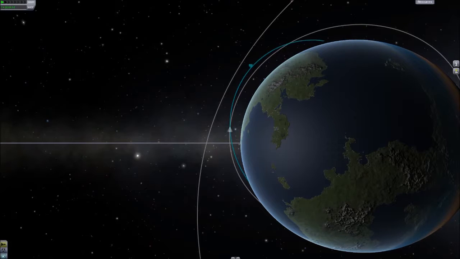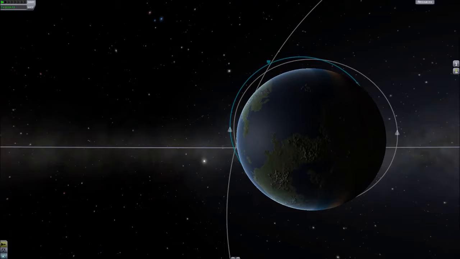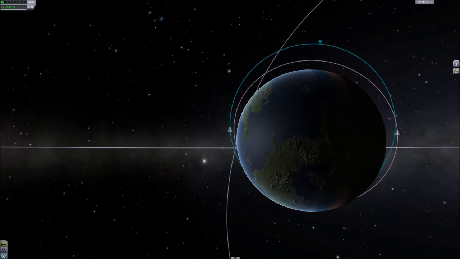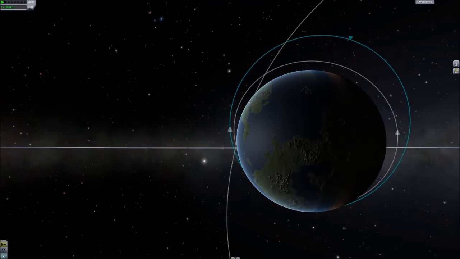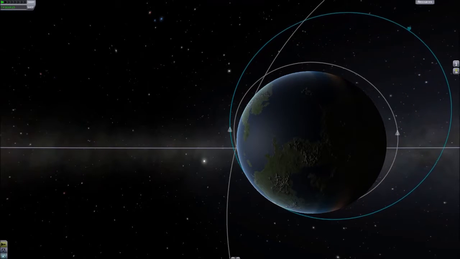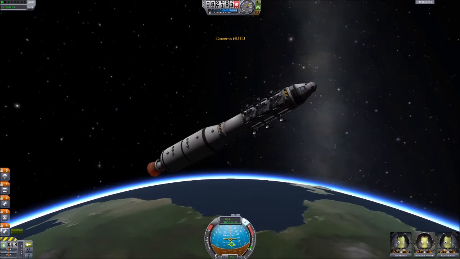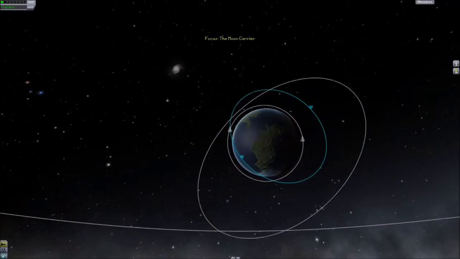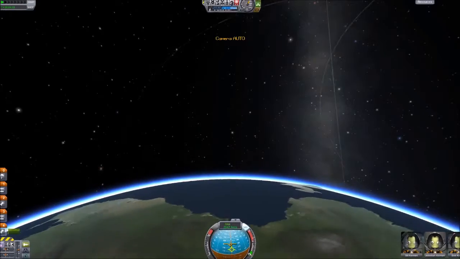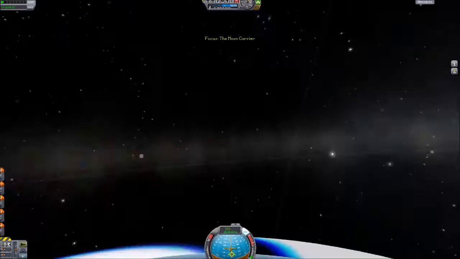Okay. As soon as we have a periapsis, then cut the engines. Yeah, okay, we're almost out of fuel. And we need this fuel to get off the moon. I think we're screwed.